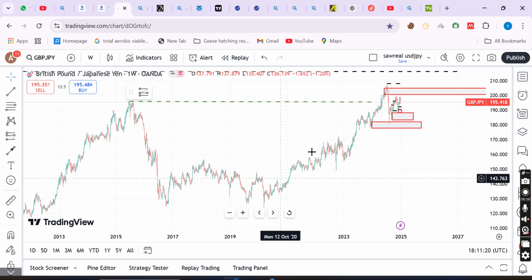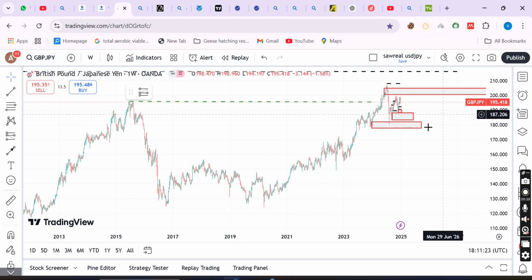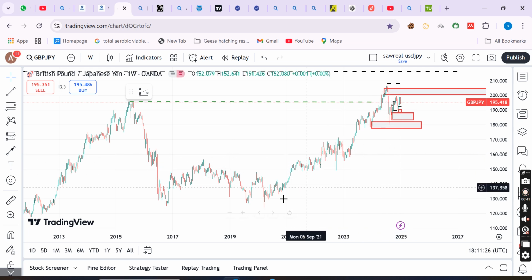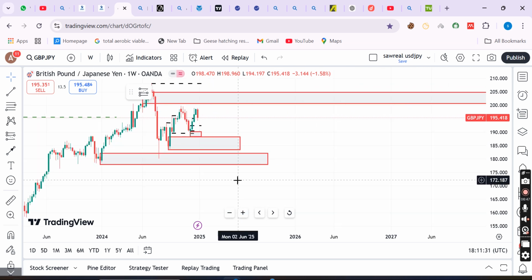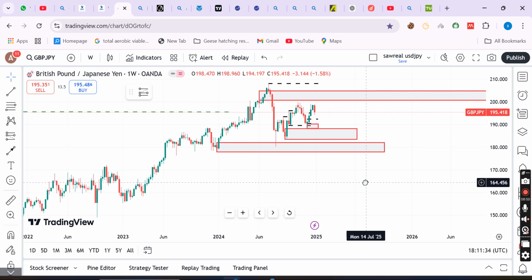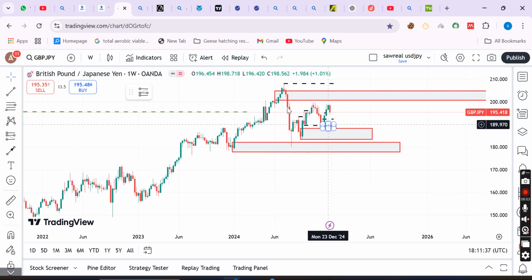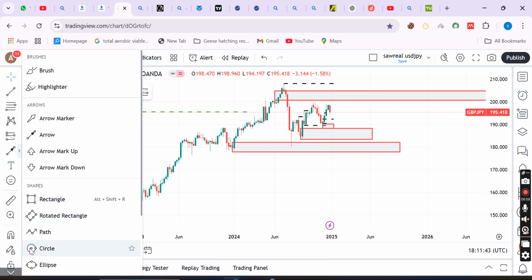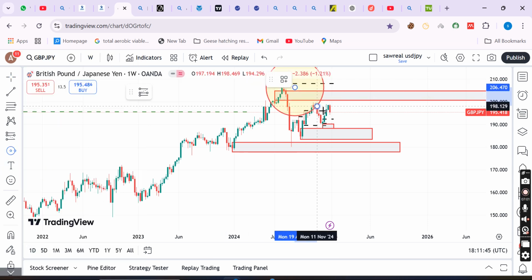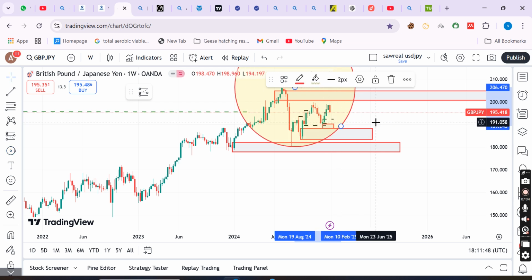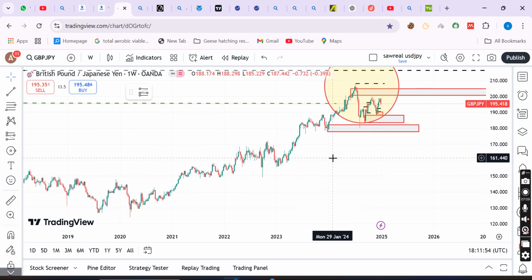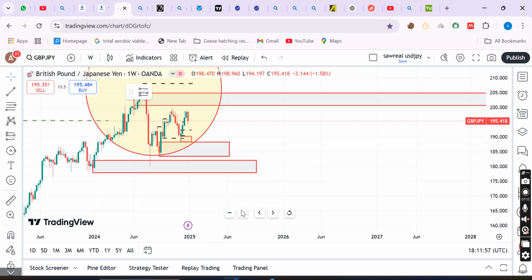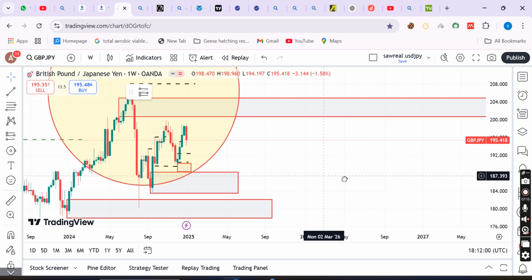Ideally, like I said, this is a weekly time frame, very huge, so it takes several weeks for one of these to form. So we just want to look at what we can get immediately. This is the zone we are in. This is where our area of concern actually is. So basically, this is what we are looking at.